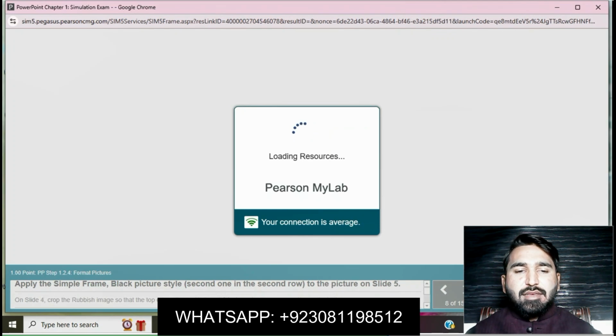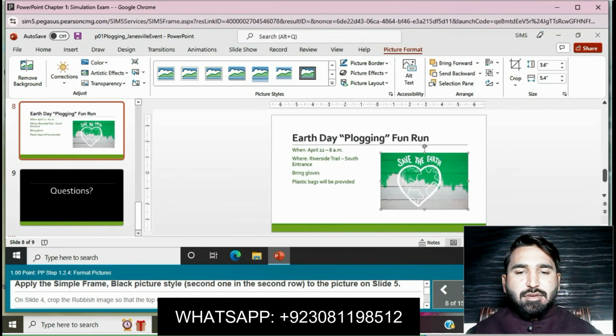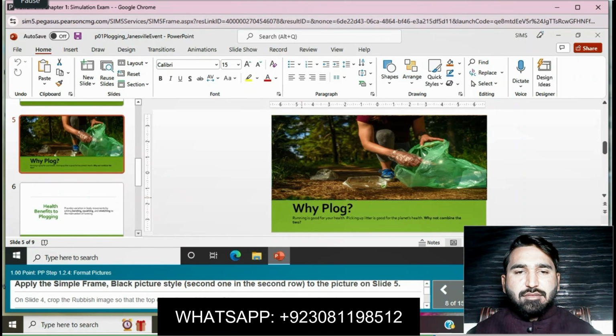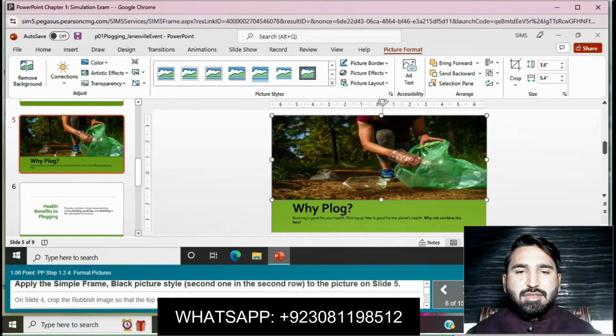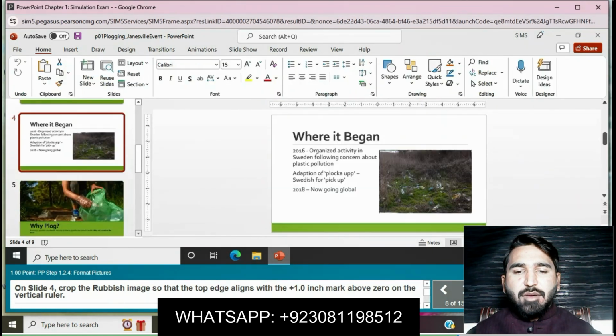Click on slide 5 and then click on Picture Format and apply Simple Frame, Black.